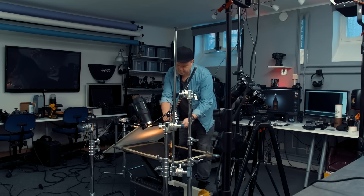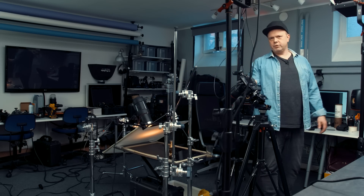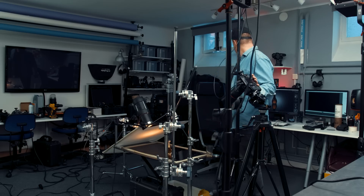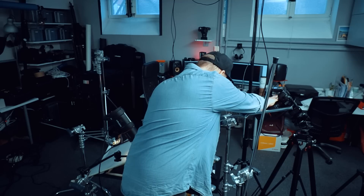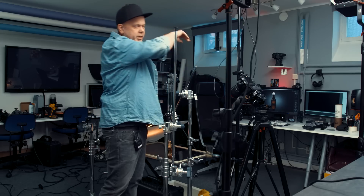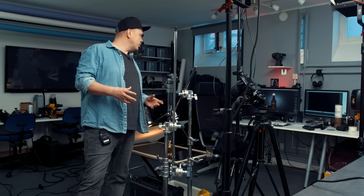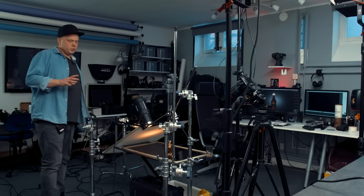Now we have a bigger diffusion that will cover the whole area — yes, that's nice. Now let's play a bit with the water. What would happen if I just disturb it a bit? You can see my finger there, but we can always retouch that out. Wow, I love this — water is so great to work with because it always looks fantastic.